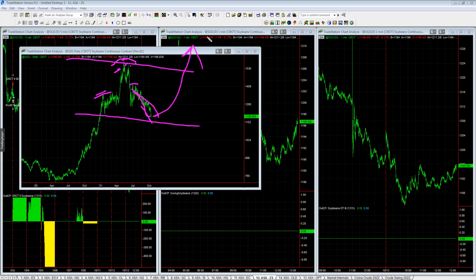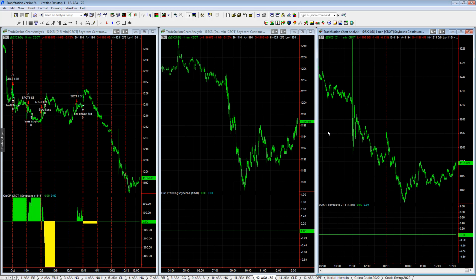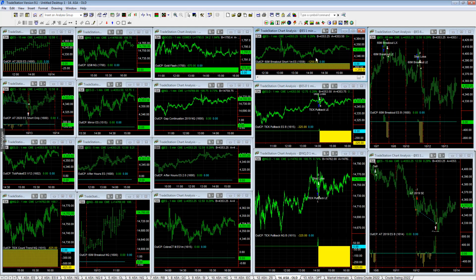So the analysis that soybeans will move higher will not affect our trading, because we have strategies that go long and short. Soybeans day trader 3 actually does a little better on the long side, but you can take short trades when the market sells off. You can take long trades when the market sells off as well. So it doesn't affect us whether it does that. Overall, I do anticipate higher prices in commodities.